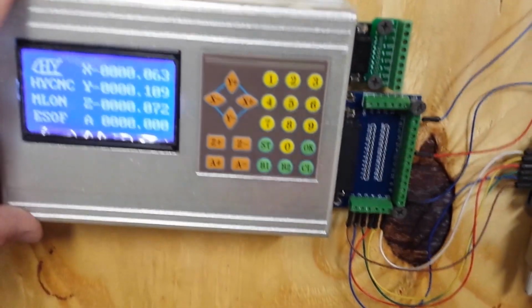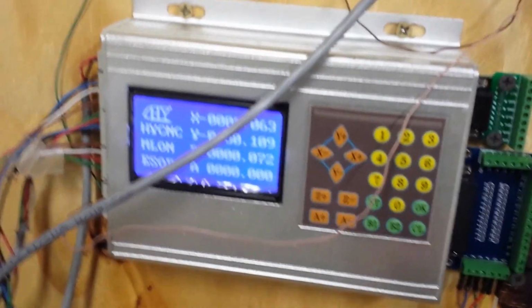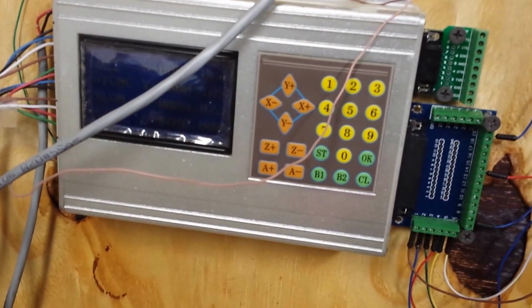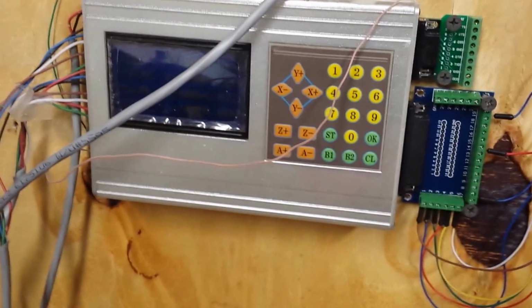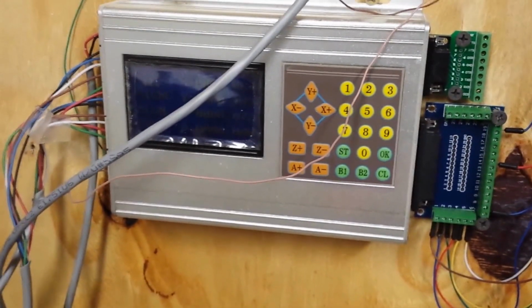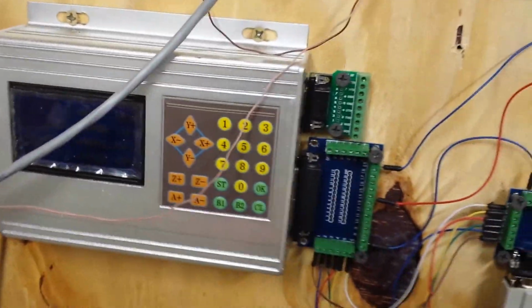TB6560 controller, which I've been very pleased with after I've had to do a lot of work to it. Basically take it all apart and resolder many of the joints in there, and it had an overabundance of flux left on the board, so I cleaned all that mess off and put some thermal grease on the controller chips themselves. So this now is working really good.